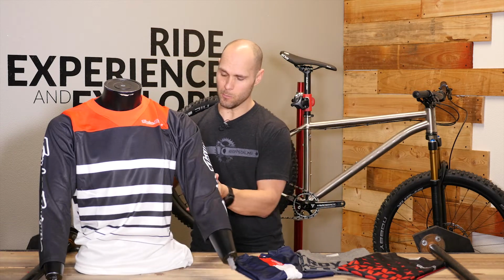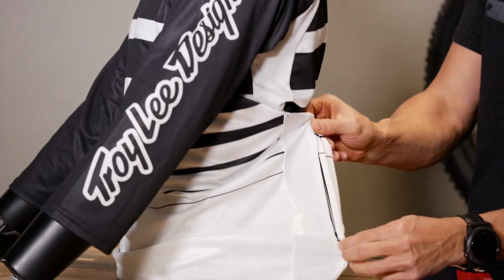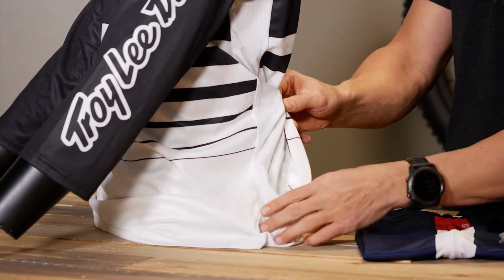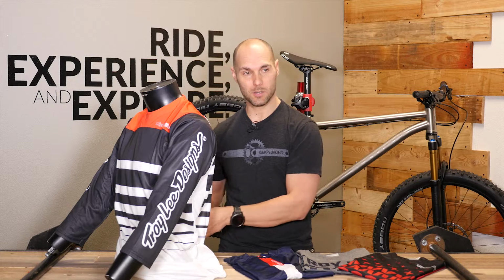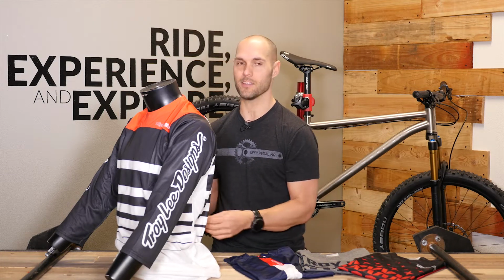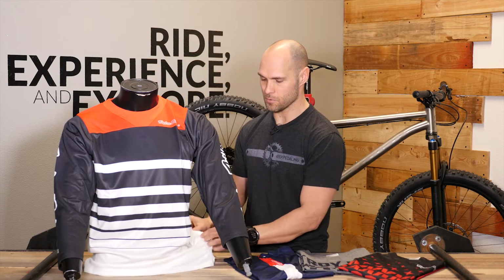Now while we're looking at the side here, we do actually have another one of these pockets, a zippered pocket with an optic wipe in there. But what's really cool is that Troy Lee actually puts another pocket just like that without the optic wipe on the other side. So you can actually store a little bit more in this jersey than you can in some of their other ones. And so if you're doing an all-day enduro, this is a great option for that.